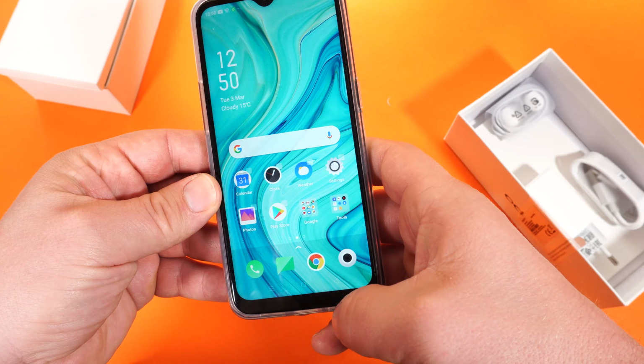Transparent case. It smells incredibly nice, and it's free. That is why it's awesome. That's the phone. Put it aside. What else do we have?